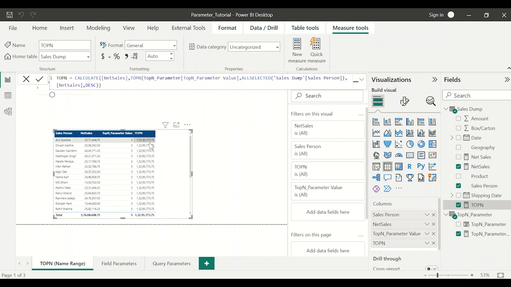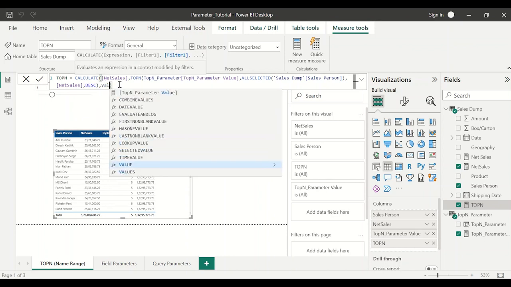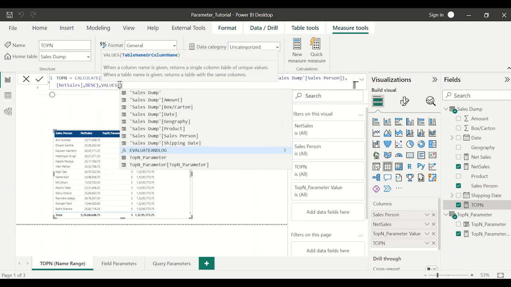If I see top n, it is 1 crore 32 lakhs 95,000. This is the total for all these. But I want the value for Anil Kumble, for Dinesh Karthik, for respective column, or you can say respective row salesman. I should get the top n. So for that, I need to add values.